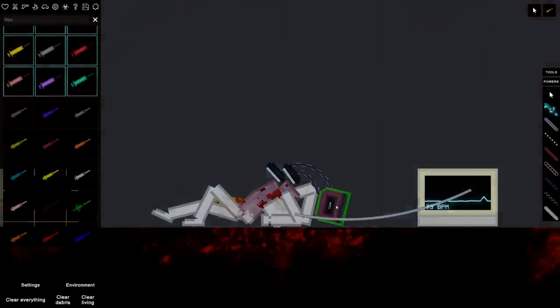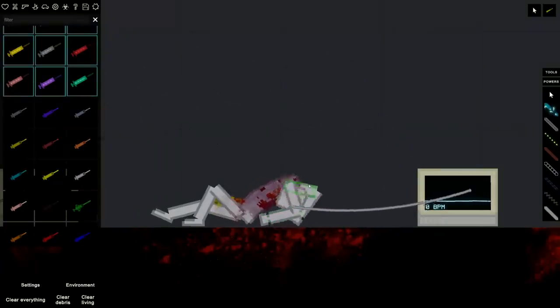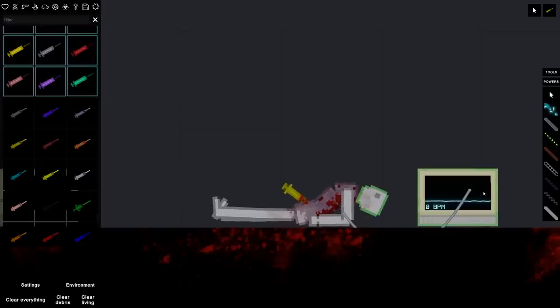But obviously, that's a really cool toy. What should I call this, a toy? This is probably not a toy. This is a defibrillator. Oh, boy. All right, well, rest in pickles. We need a proper send-off for him.